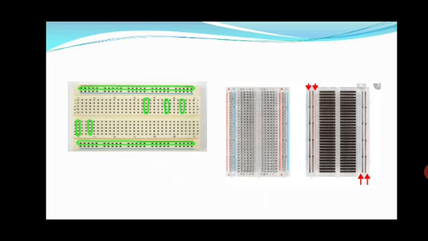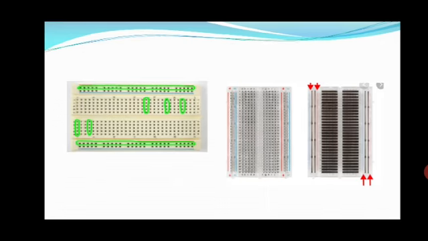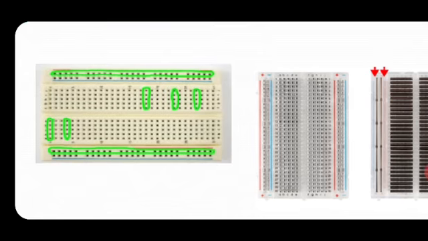This is what I have shown with the green colored mark. I hope you can see the green colored mark. There are connections in the horizontal way and in the vertical way. In the first row there are horizontal connections. Below this there are vertical connections. Below this also there is a vertical connection, and below that there is a horizontal connection.